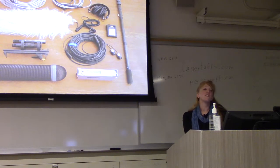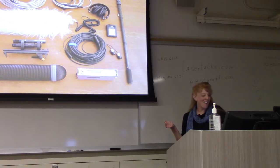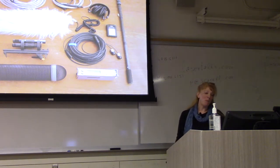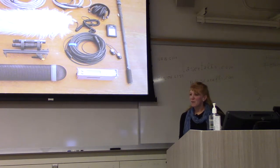So I did a lot of field recording in these places. I'm really interested in the natural sounds. This is the equipment that I brought with me to both locales. Some condenser microphones, field recorder, little pocket recorder for things you just have to get on the fly. Very important, big fluffy windscreen. A lot of wind in the polar regions. So the film people call the windscreen a dead cat. But we called it Yeti for the Arctic.